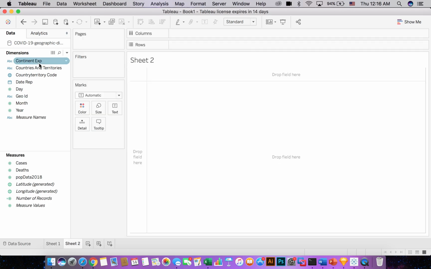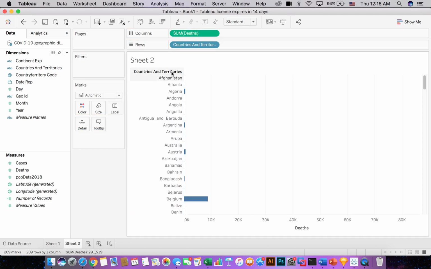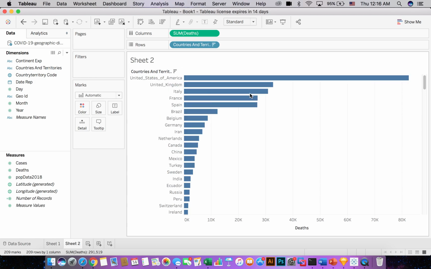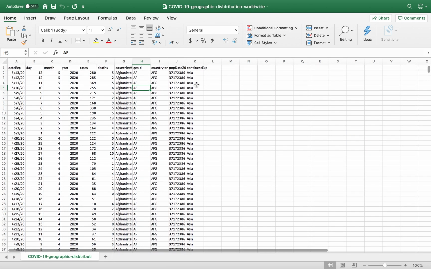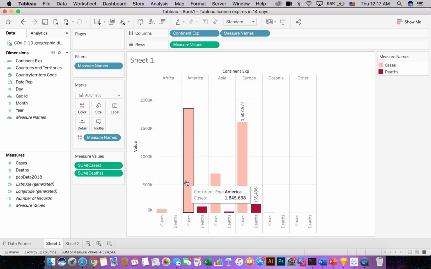Let's explore another thing. Let's explore countries, the number of deaths per countries. Measure. And I want to see from highest to lowest, so I'm going to sort them. So the USA, it has the highest, then UK, Italy, France. So we first had like this Excel sheet, and now we have beautiful visuals. Seeing is believing, so this is why data visualization is very important. And we can keep exploring things.